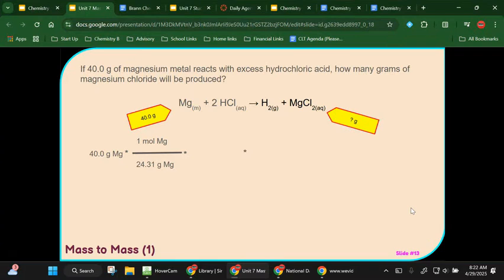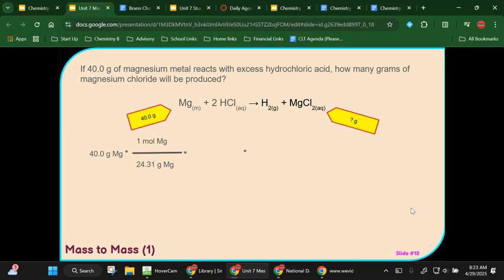There is 1 magnesium here. There is 1 magnesium here. There are 2 hydrogens here. I had to put a 2 in front of the HCl here to get 2 hydrogens here. There are 2 chlorines here. This 2 in front means there are 2 chlorines here. This is a balanced chemical equation. If you do not balance it, you will not be able to do this next step.